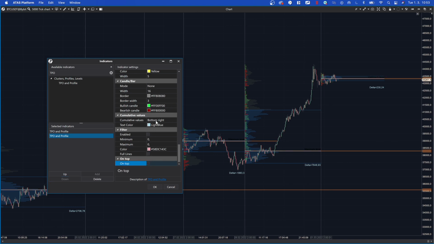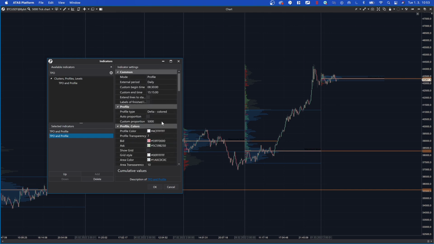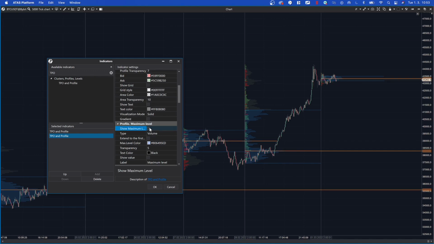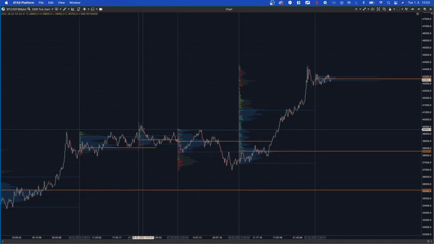I can unclick this, we will hide these numbers, and there is a POC which we can see there as well. Okay, so now we have a nice daily volume profile on a tick chart, and also a delta profile on the side. Nice one. This is basically how you want to do it.